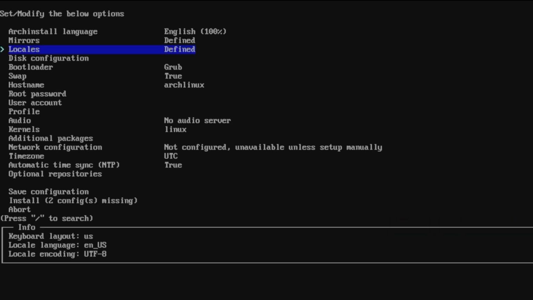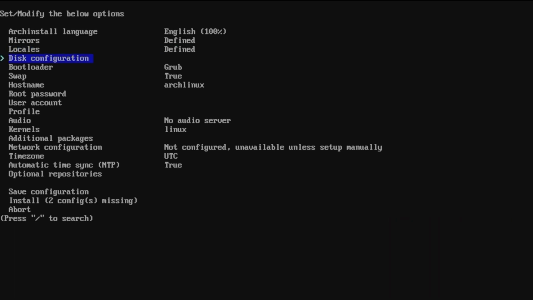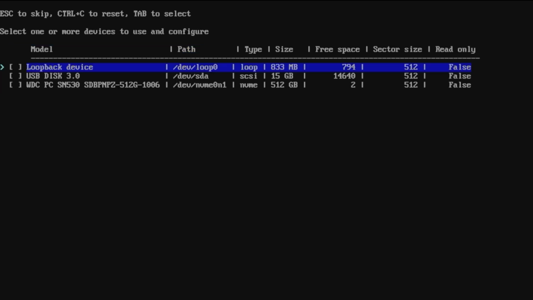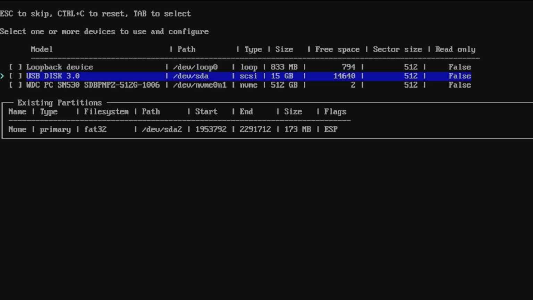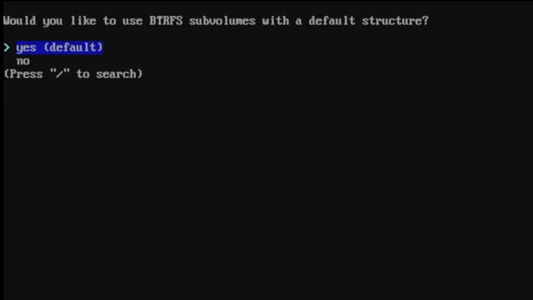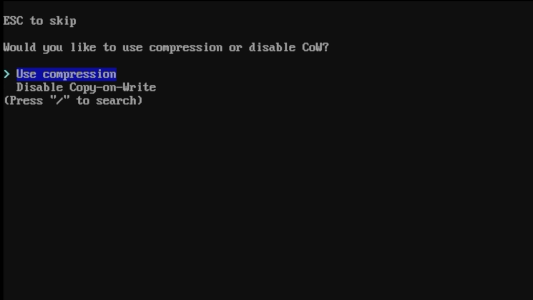So now, bootloader, disk configuration, partitioning, use a best effort default partition layout. Sure. I want to install it to this. It's probably fine. Would you like to use compression? Disable copy on write. I don't need compression.